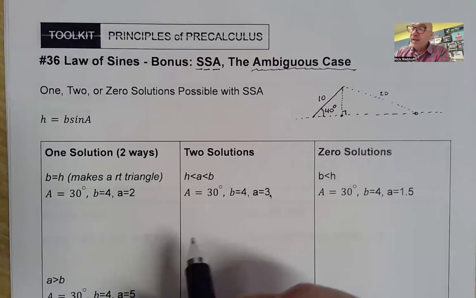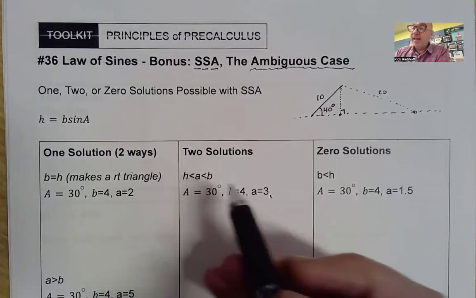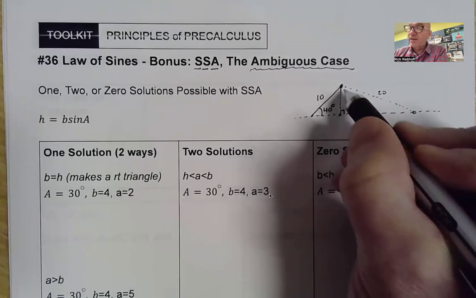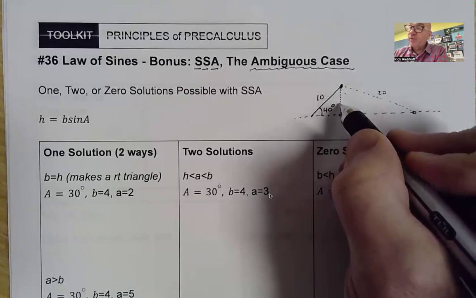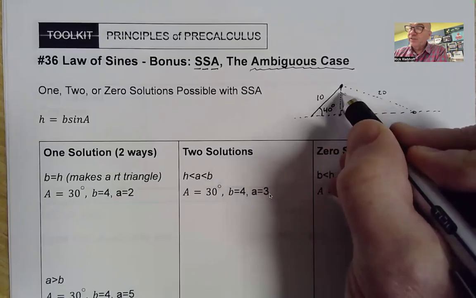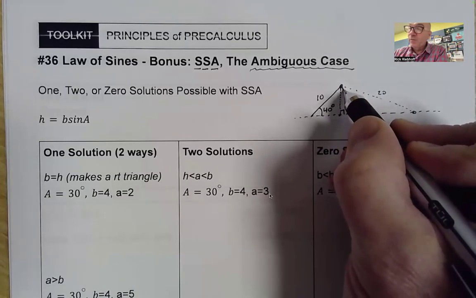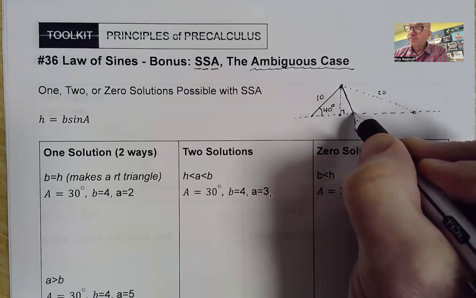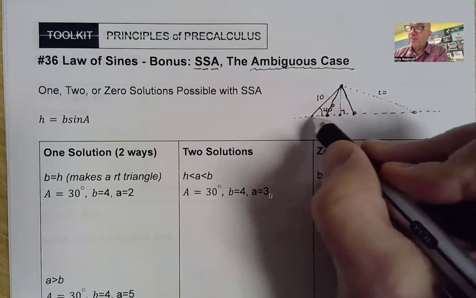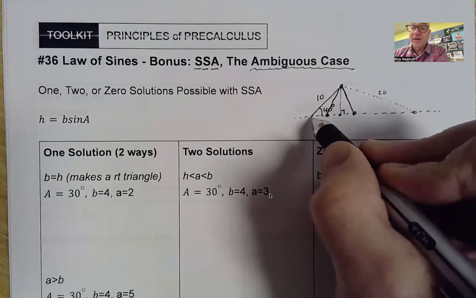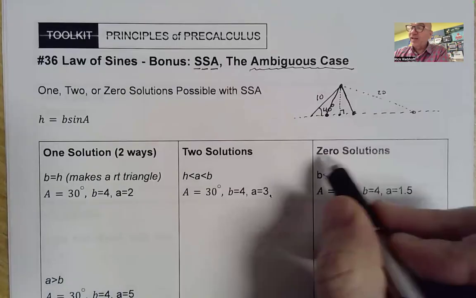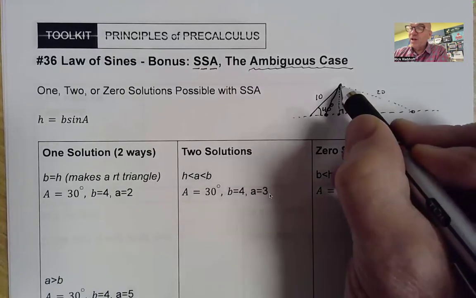The way we get two solutions is if this length, this board that's coming off this angle right here, that we can kind of angle, is in between this distance and this distance. So if it's somewhere in between, let's say it was about this long, we could come here, or we could hinge it and it could come here. Either way, it could make a triangle here or a triangle here.